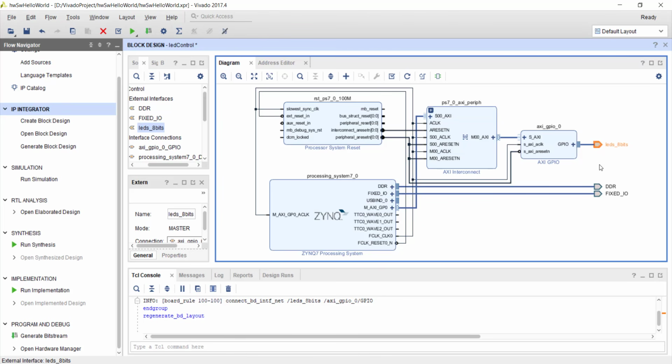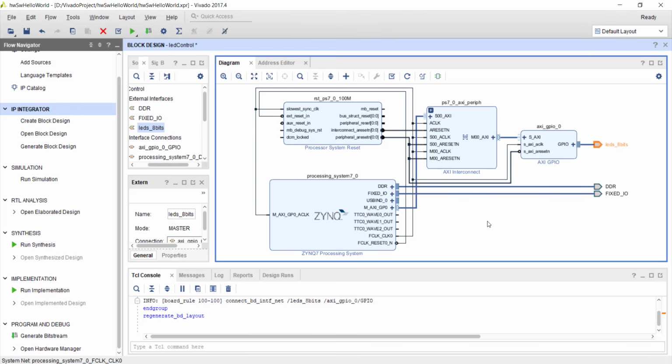This symbol indicates that these pins, this arrow kind of thing, are connected outside the chip. That is the meaning. Another interesting thing is that in all our previous designs we were taking the clock signal from the Y9 pin of the board, because you had only custom hardware in your PL and it was working independent of the processor.